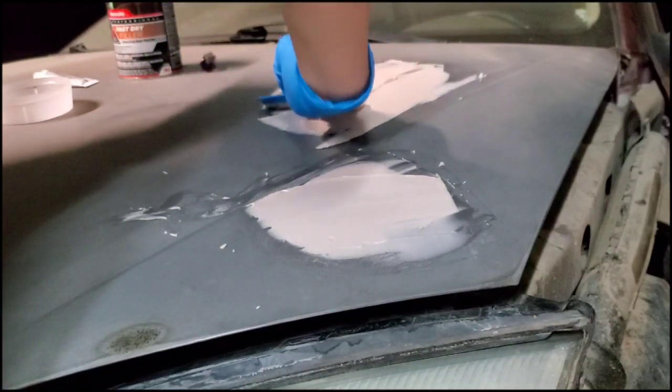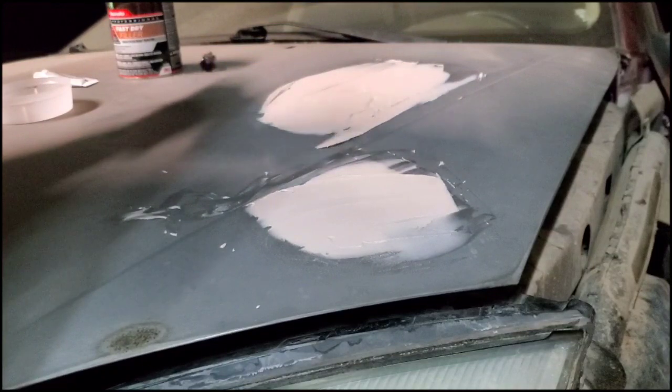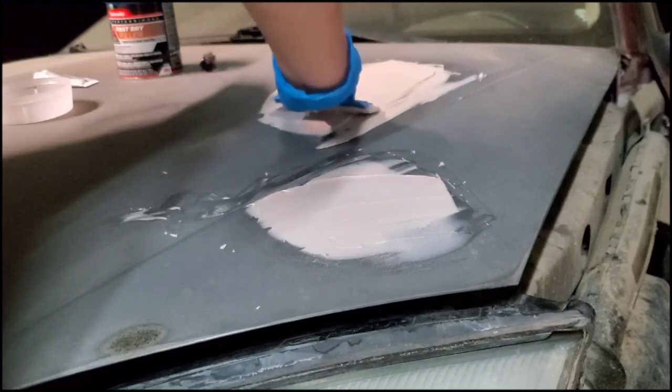Want to blend it in to the edges as much as you can, on the edge of it, so that it will blend in when you sand it.